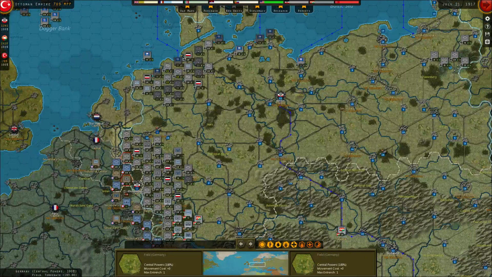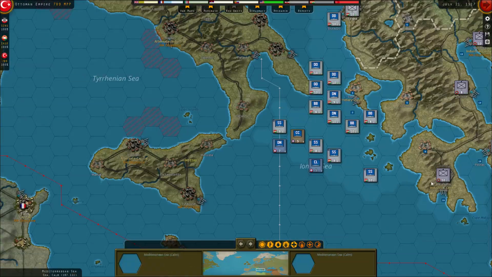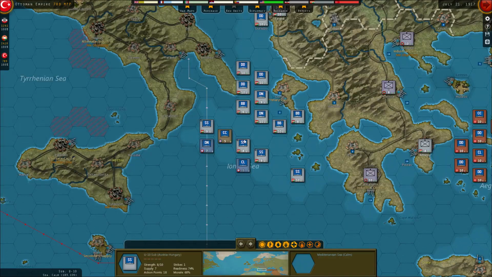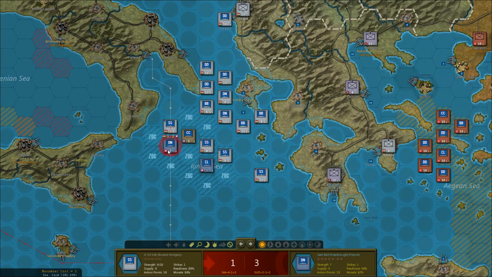And that takes us down to the Mediterranean, where we have the remaining Allied fleet right here, and the Ottoman fleet over there. So these are part of the total. Let's see, we have a battlecruiser 5, dreadnought 7, light cruiser 5. All of them have anti-sub level 2. So it's not going to be a sure thing to take them out.